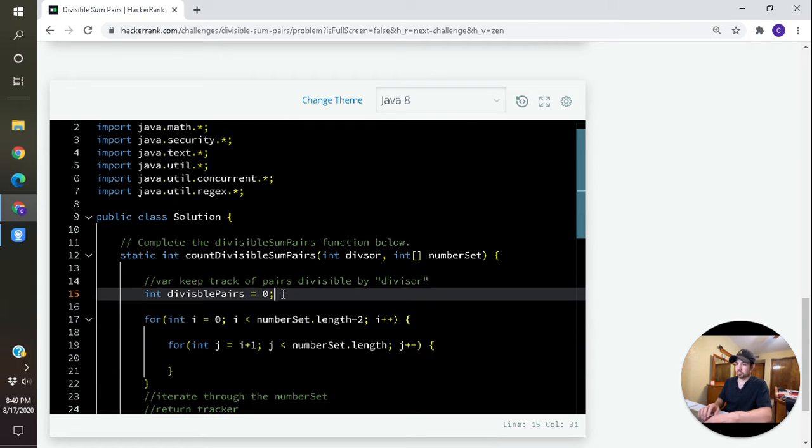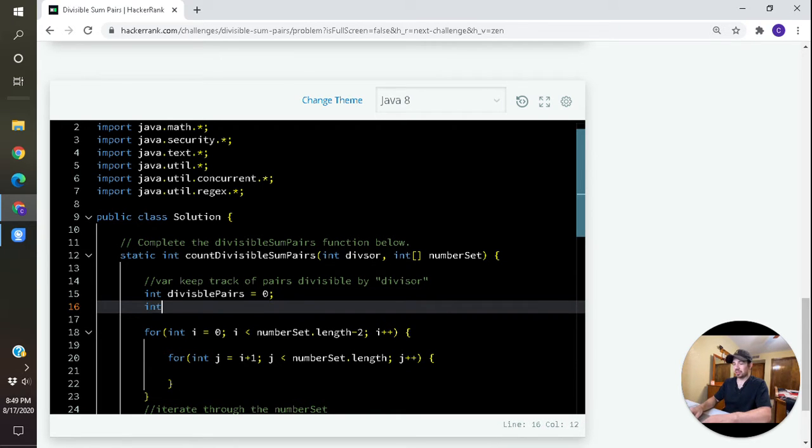I guess getting and passing here is fine, but it's easier just to do it like this. Int, length of number set is what we'll call it. Number set dot length. Okay.